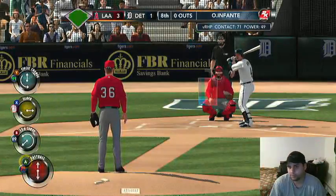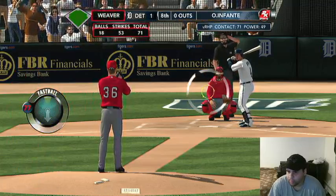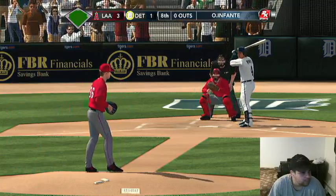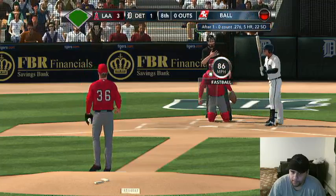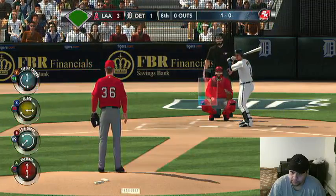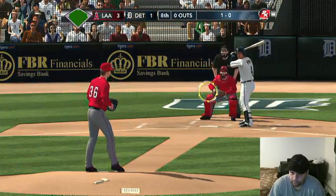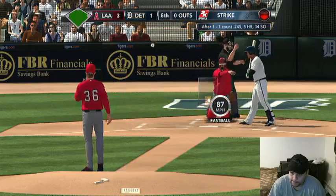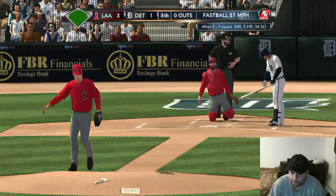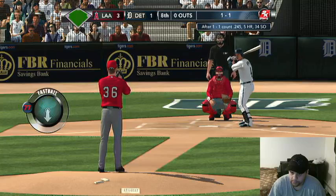Looking at this game, Mike Scioscia's effort looks like this. 2-run lead for his club, hoping to come away with a win. Pitch from Weaver, too high for a ball. Nobody out here in the 8th inning. Strike, strike, strike. Throw strikes, go right at him, force him to put it in play. A home run doesn't hurt you. Don't walk anybody. And the called strike is taken by Infante. 0 for 2 in this one. Still has not had any success against Weaver.